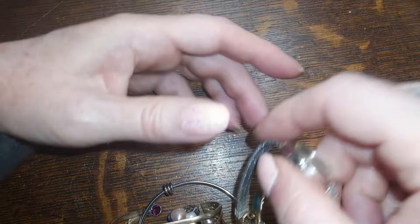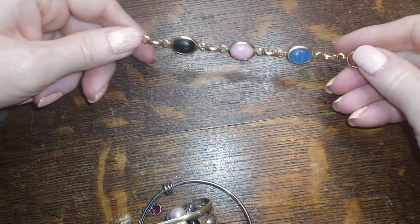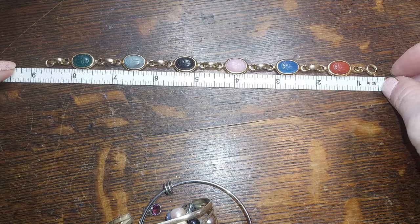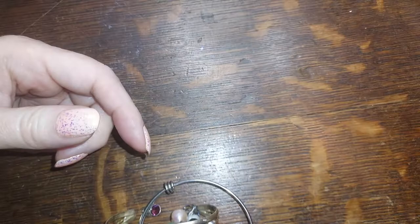Here is an inexpensive gold tone and faux stone that is 8.5 inches. We're going to do this one for $6. This one, this is really small. Really, really small, but it fits me.